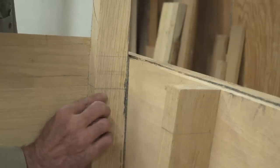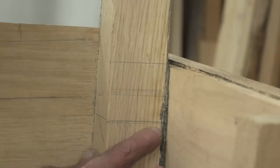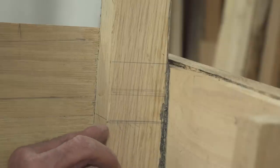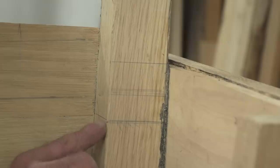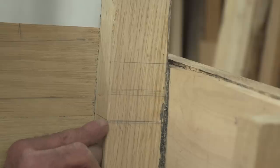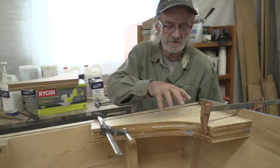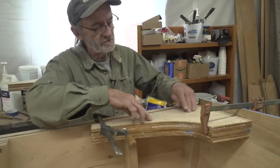I could cut this one off a number of different ways, but this one in the corner isn't going to be quite so easy - you have to be really careful. I don't have a hand tool or other saw that would cut that off cleanly without a hammer and chisel, which wouldn't be pretty. The vibrating tool is a really nice thing here, though it's a little tricky to use, especially when you don't use one all the time. They're very aggressive, so you can get started wrong real easy. It pays to get started very slowly and make sure you're on the line on both lines before continuing. We're cutting off this frame and the corner post so that the knee fits right up on top of them.